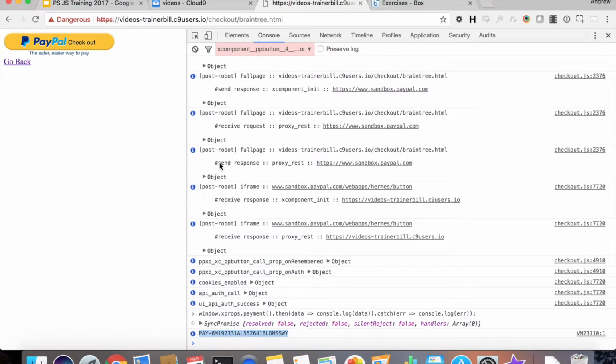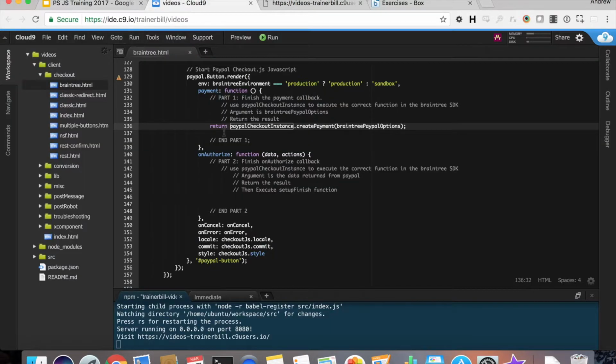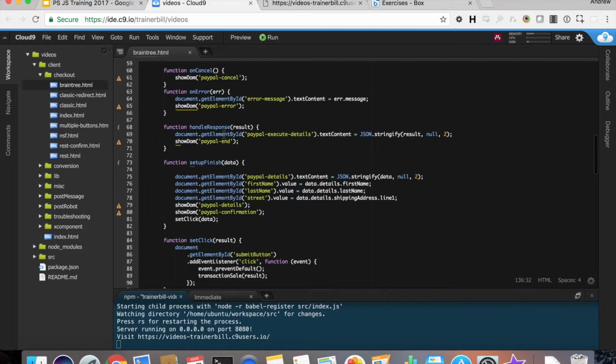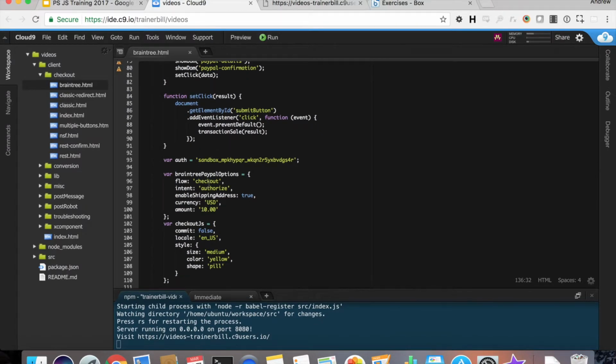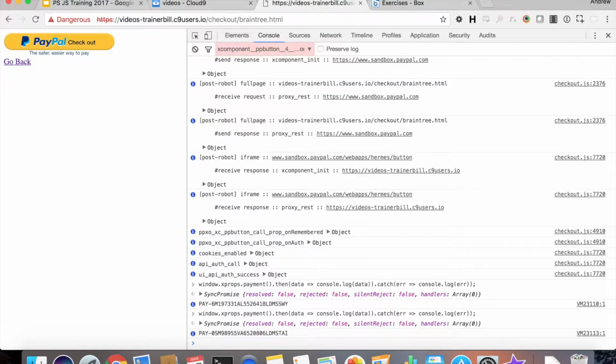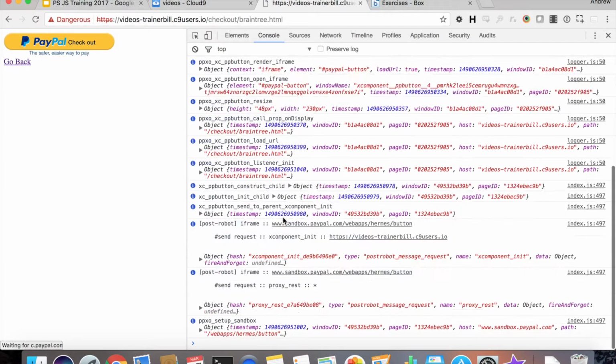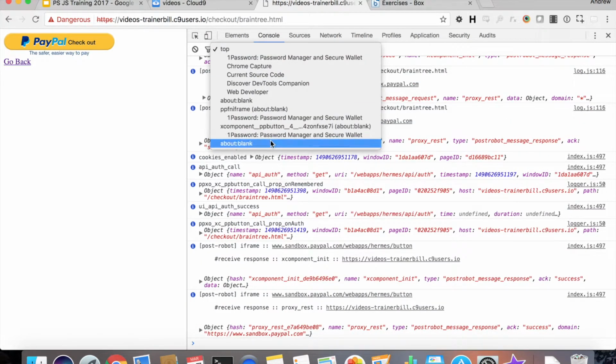And then we can also see if I were to change that to a vault flow. Refresh the page.